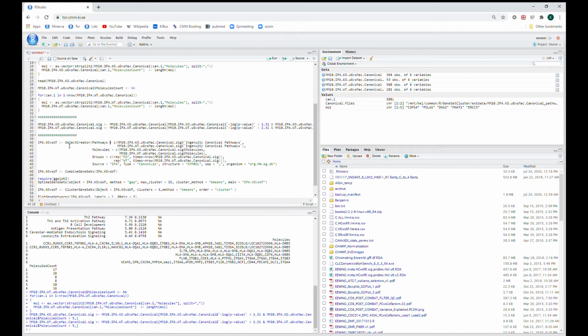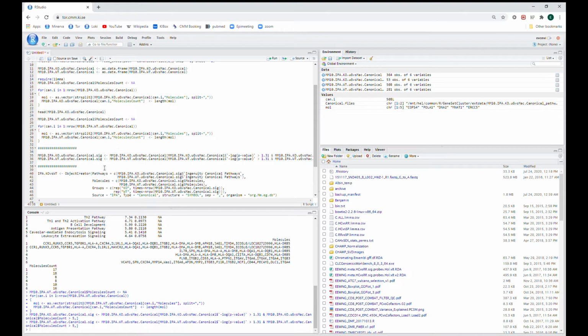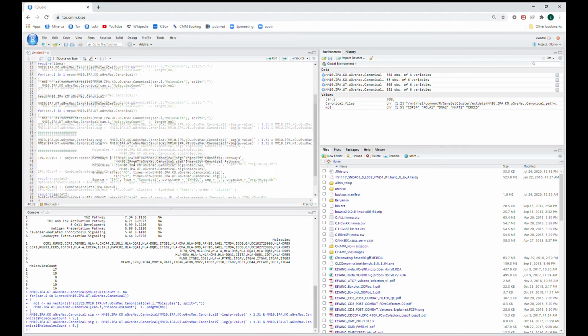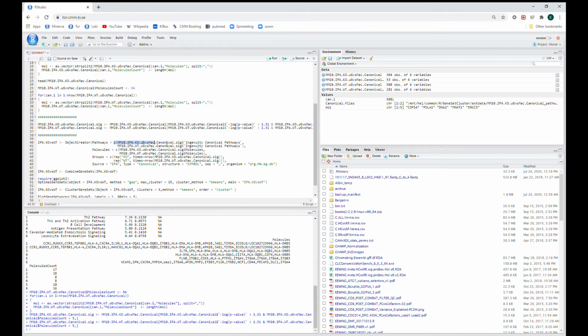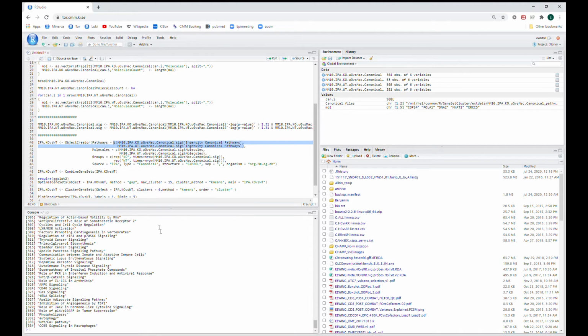And to do this, there is two ways of doing it. One is where all these steps are built into an automatic loading function, which is designed for either the GREAT pipeline or the IPA pipeline, because those are ones I personally run very, very often. But you can run any gene set analysis program. You basically need to feed it in what are the pathways. So in this case, what are the names of all the pathways? What are all the molecules?